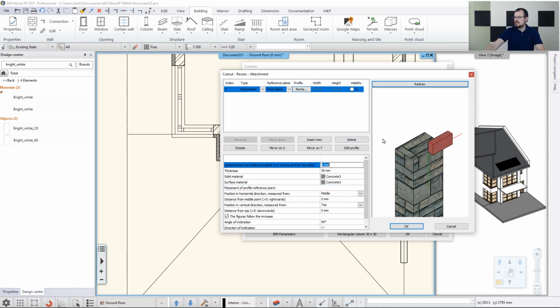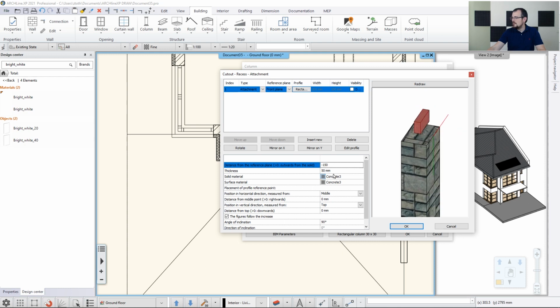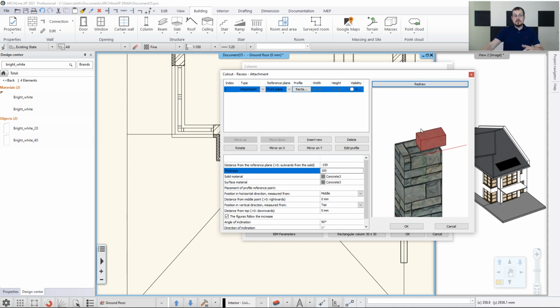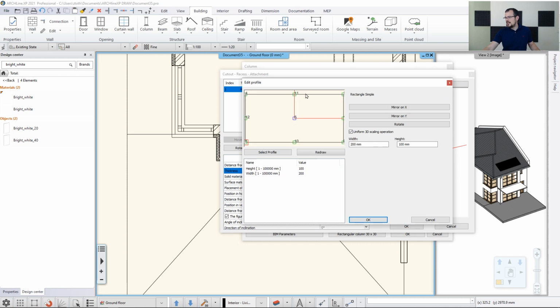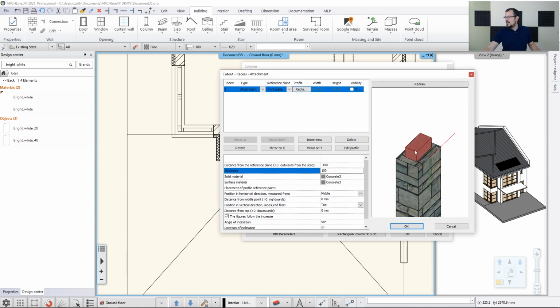For example, distance from the reference point. I need to use some cheating from this list. So I have it now snapped almost to the middle, and the thickness should be a 100 value. There you go. And last thing to do, for a reason, this block is not positioned in the middle. If I go back to the settings, I can ask this profile to be created based on this reference point, and if I do that, it will be snapped there.